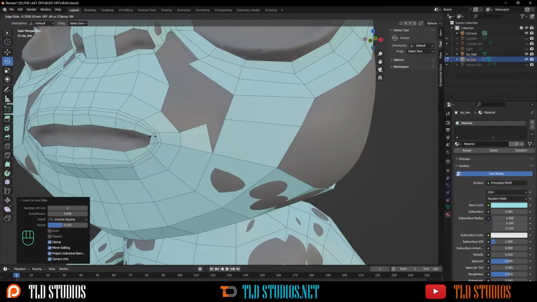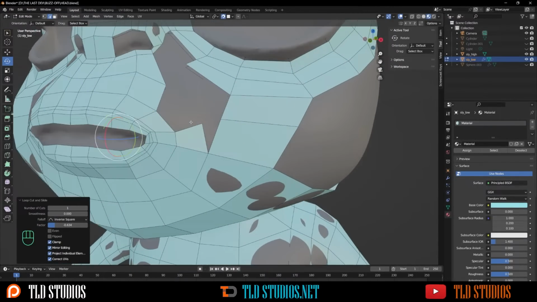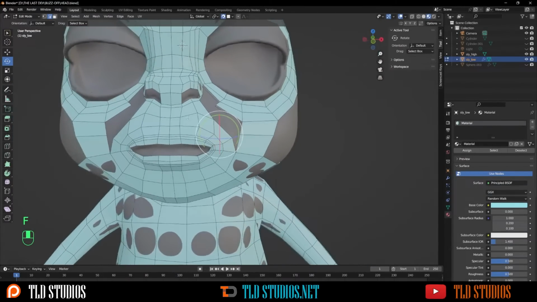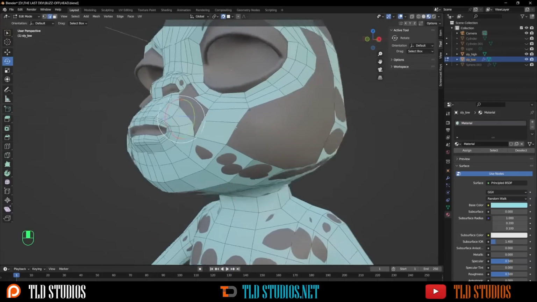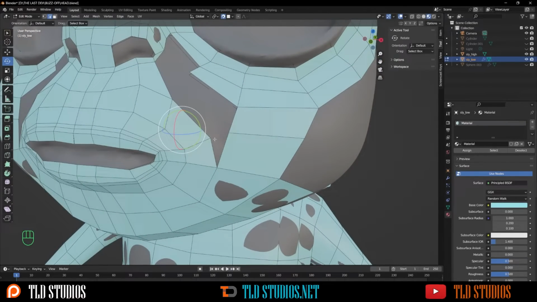We can add more supporting edge loops around the lips just to capitalize on the flexibility. We have that option. We have the ring around the mouth, the eyes, the neck, wrist, and legs. Yeah, we could bridge this together.